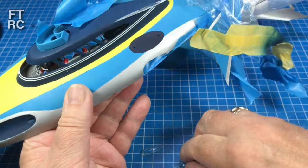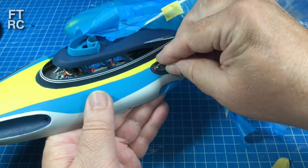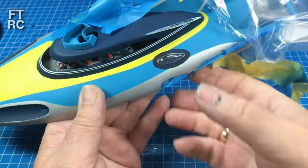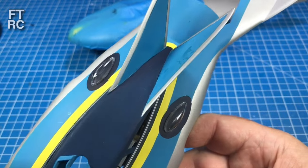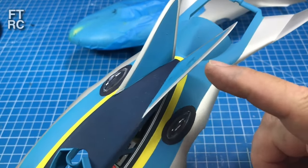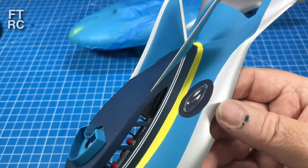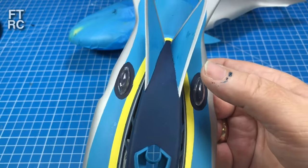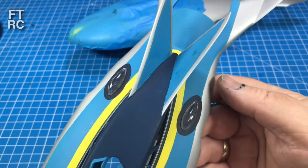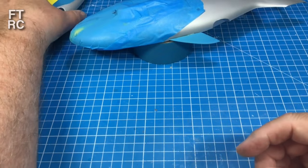That's fine. That's actually quite good. Much better than I hoped. So they go in there, and they go down there. So there are both my bubbles, and those of you that have been watching carefully will notice when I took the tape off, I tore off the port fin again. I have removed that fin so many times, so I have well and truly stuck it in this time, and I'm going to put this over here and not touch it for at least an hour and let it set.